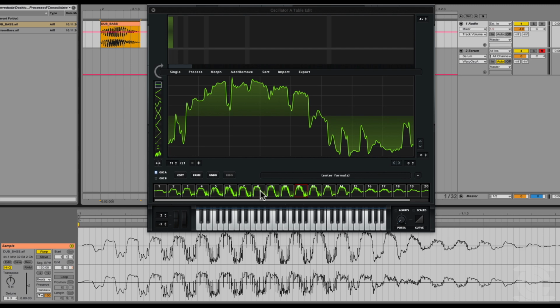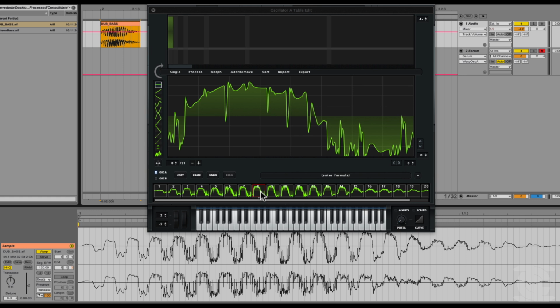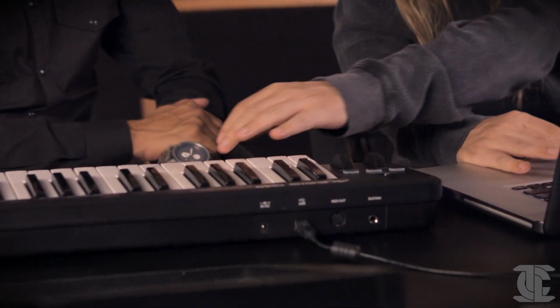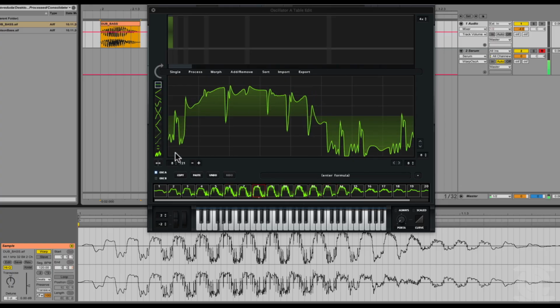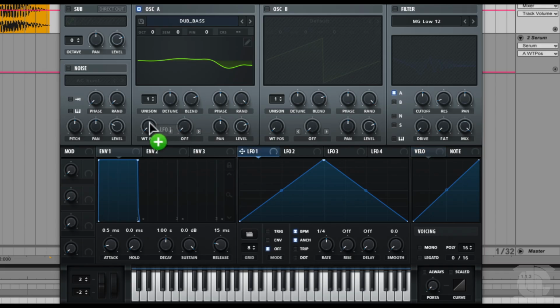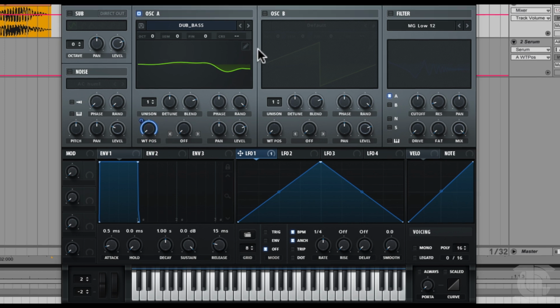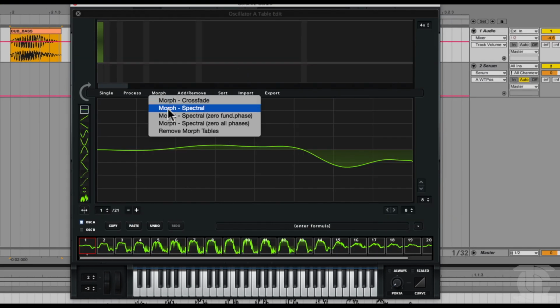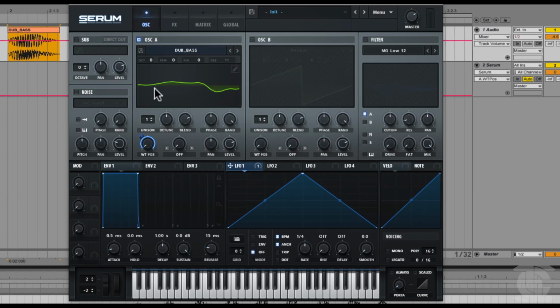Now we're able to just sit on one if we wanted to, hit a note and hear that single repeating pattern, or we could set up Serum to animate between these various frames over time. You can see I'm doing it there with the mouse, but we could do that automatically with an LFO or an envelope by assigning it to this WT position. Let's assign the LFO to that wavetable position, which is what plays the different frames. We're going to go back over this later, but I'm just going to quickly morph this, which will allow in-between frames and sound smoother.